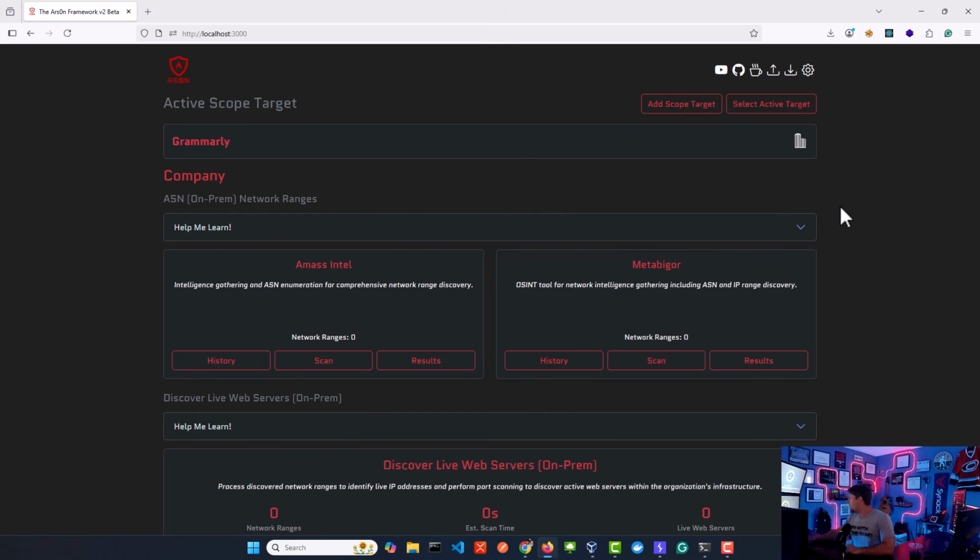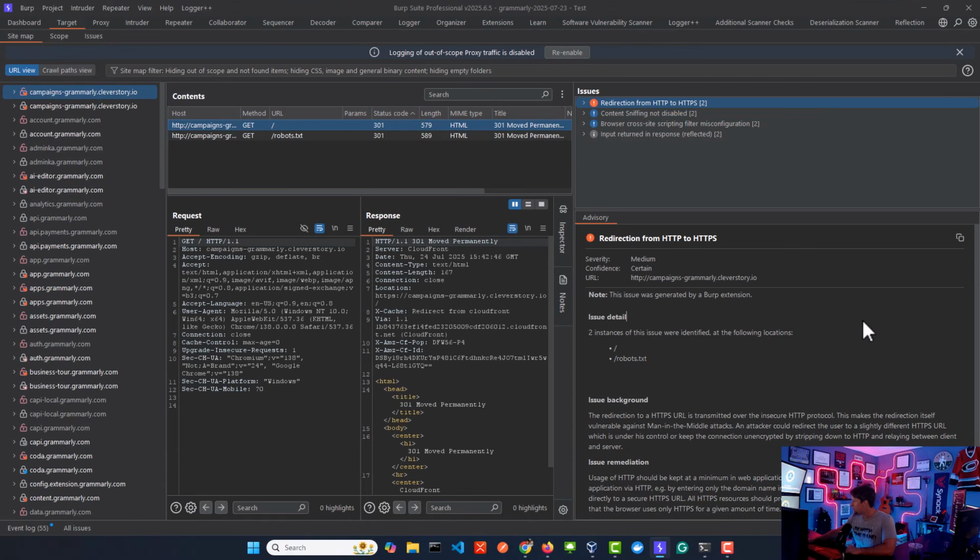I usually don't. I will say, I've got my Burp Suite up here as well. It's kind of hard to show on this here, but I typically have my framework running on one screen and Burp Suite running on the other, and I will bounce them back and forth. So at any point where I start testing on an individual URL, I will move over here. You can see that I've been doing a lot of testing on Grammarly, enumerating their attack surface. I will move over to Burp to do that manual testing and everything. I'm always moving back and forth between testing and enumeration. That's just part of the methodology.